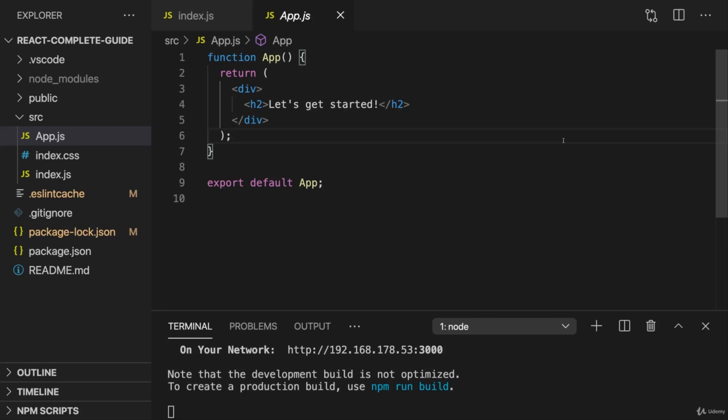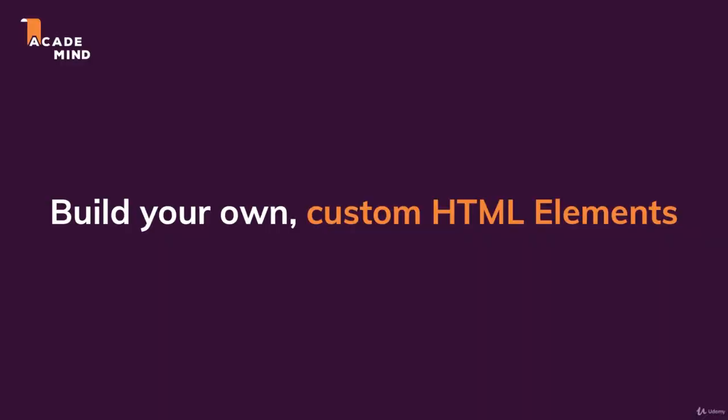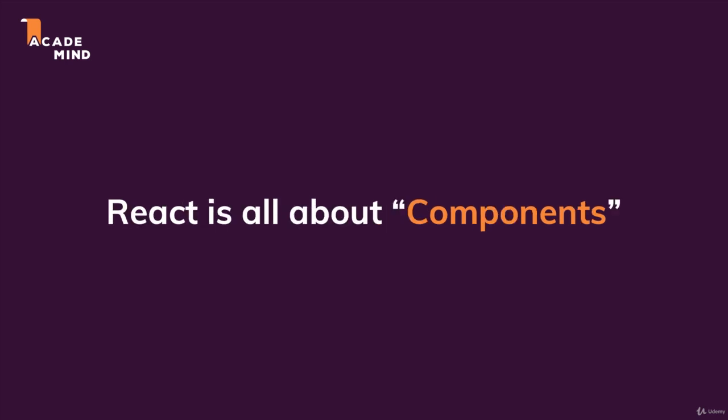Okay, so enough about JSX and all of that. Let's now really get our hands dirty. We have this HTML-ish code here in this app function. And we have that code here because with React, we ultimately build our own custom HTML elements, as you learned. We build those components, and a component is basically just a custom HTML element.